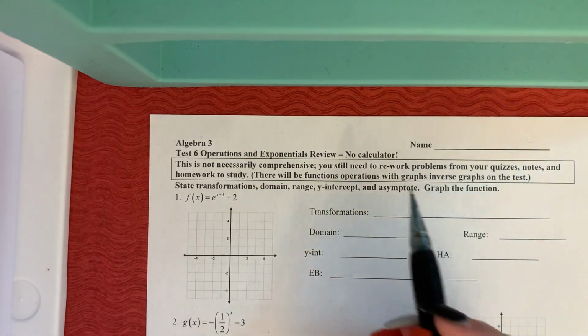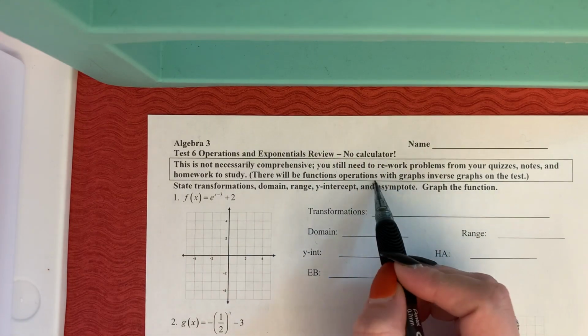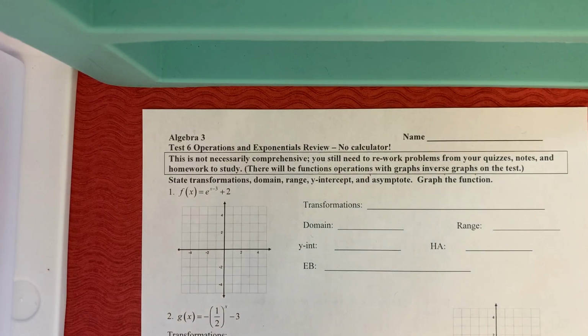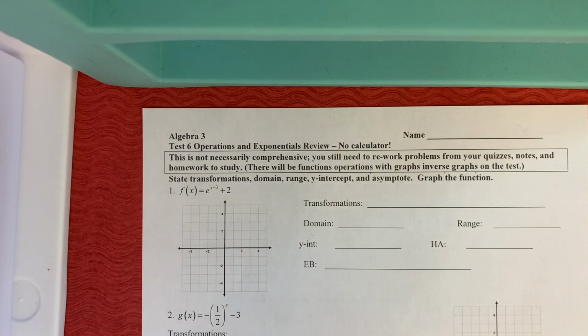So a couple of things we need to be careful of. There will be function operations with graphs and inverse function graphs on the test. So please make sure that you are also studying those. Those are not on this review, but they are fair game on your test. So you may need to look back at your notes in order to see those.